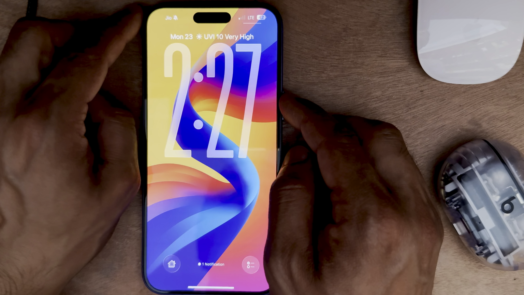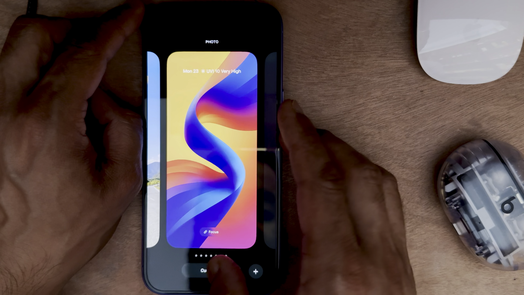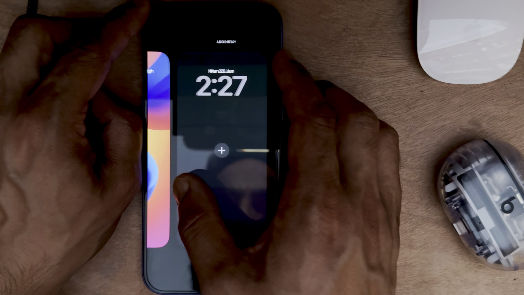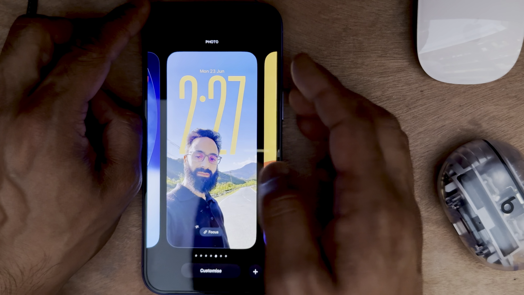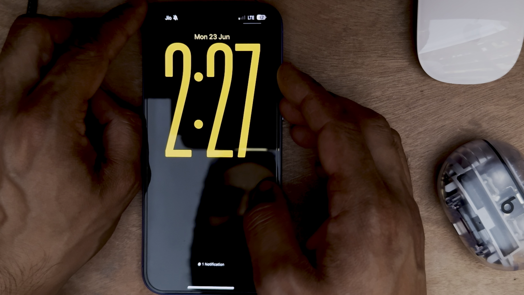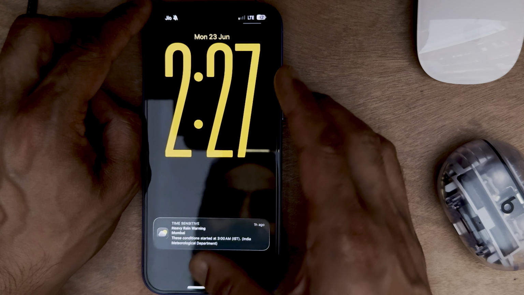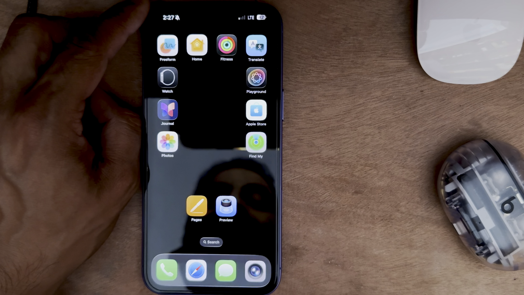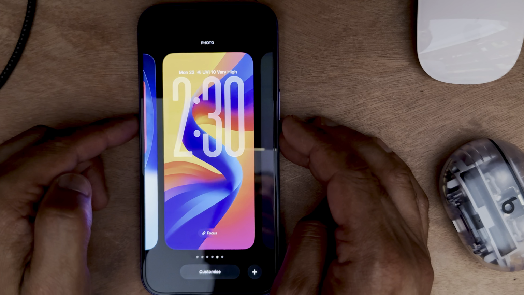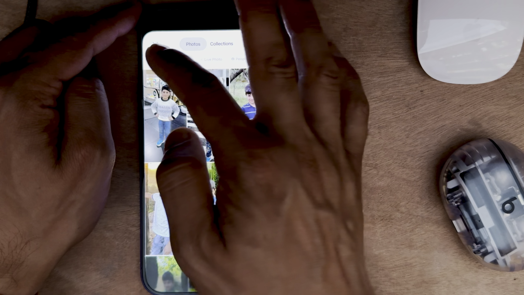We can also give a 3D effect to the lock screen wallpaper, like this. We will add a new wallpaper here. Photos, All.